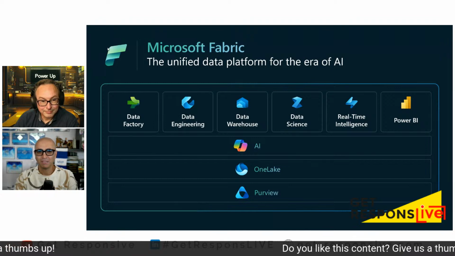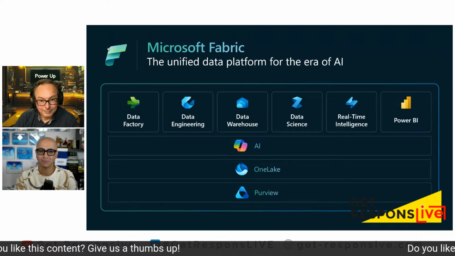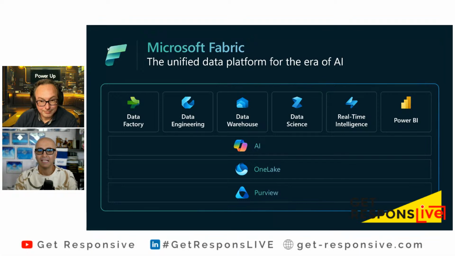We use this platform for everything we need to build an analytical solution, from connecting to the data source, getting the data, transforming it, even at scale, moving it into a storage place such as a Lakehouse, where we can store raw files plus tables, doing some data transformations using the data engineering aspects of it, and building a data warehouse, which is more like a star schema dimensional model.